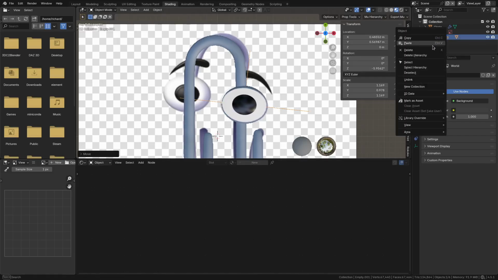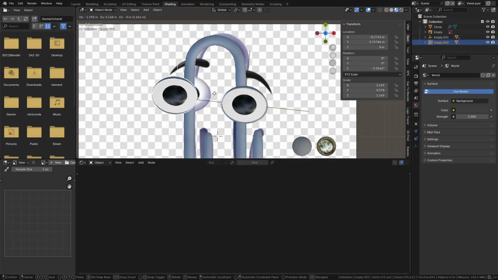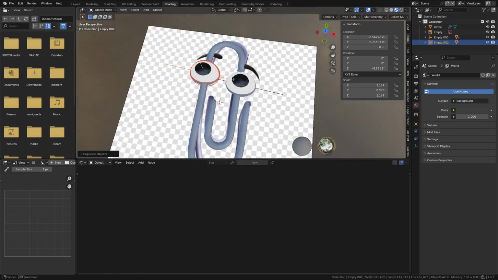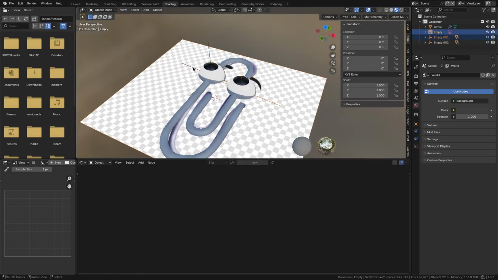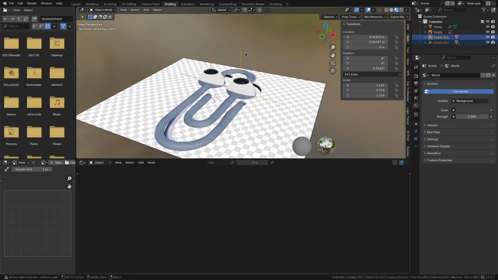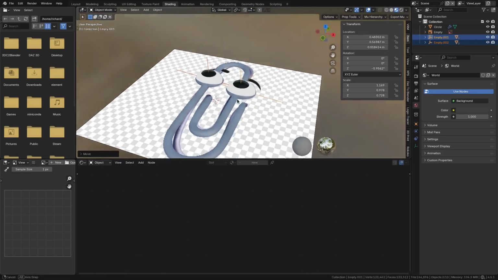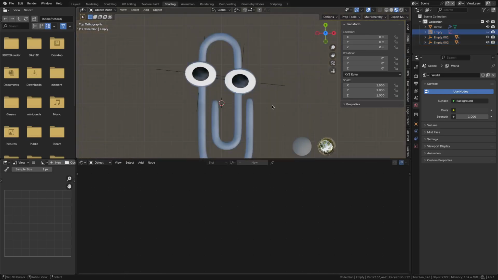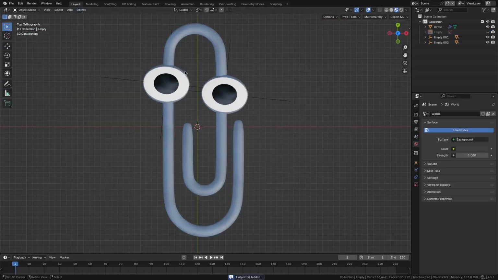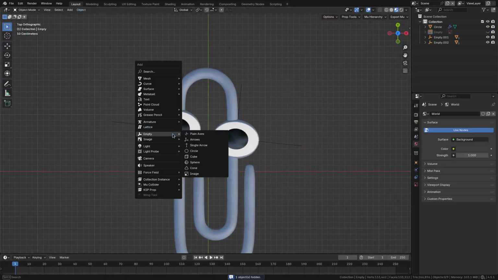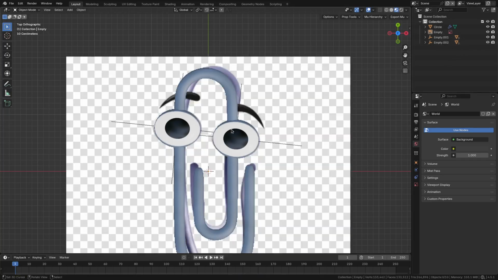Then we're going to right click over here, select hierarchy, do Shift D to duplicate, kind of move it over there. Gonna select both of these. Makes it a lot easier to control it this way. Yeah, I want to just squish it down. So I'm pressing S to scale, then Z to scale on the Z axis, just like that. Let's go over to this area now. Let's go ahead and add the eyebrows real quick, and then we're just about done.